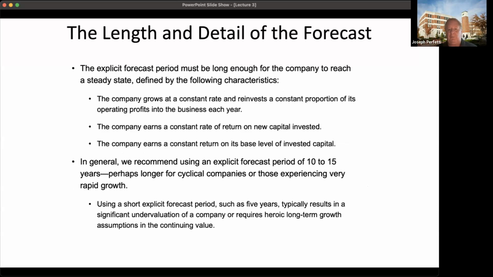So again, what we're going to do in this class is arbitrarily do 5 years, just for simplicity. But ideally, most people do 2 time periods. They do year by year with a lot of detail, and then they do a continuing value, and they kind of skip that middle ground. And the whole point, when you get to continuing value, which is going to be a big portion of the firm, is that ideally you want the company to be in more of a steady state, mature setting. That's ideal. You don't always get there.